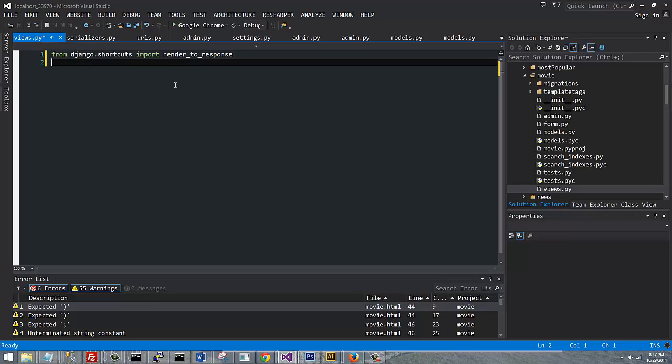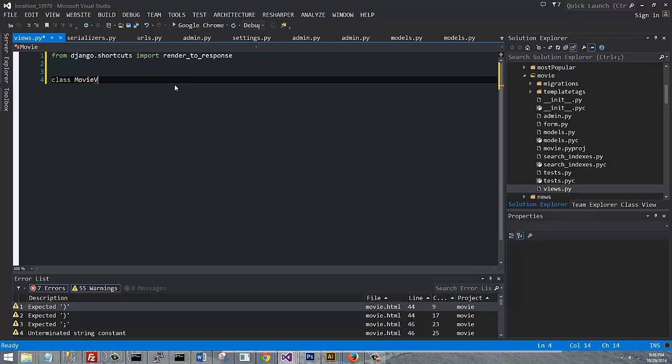We probably don't even need that, but we'll leave it there in case we bring in any other views. So let's go ahead and create a viewset view for the movie API. So we're going to call this MovieViewSet, and then we pass in viewsets.ModelViewSet.